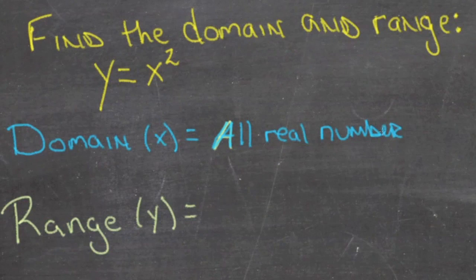And then the range of the function is the set of numbers that could come out of the function. The numbers that the process could result in. In this case, although we can put anything we want in for x, when we square a number, it's always going to be positive. So even though we can put in anything we want, the numbers we get back out are all going to be positive.